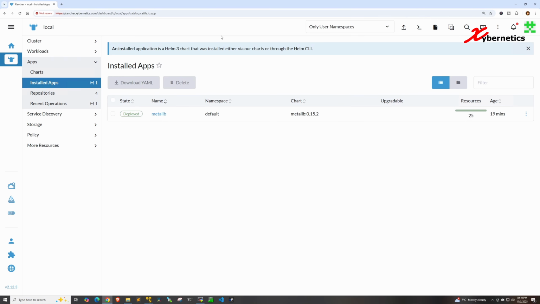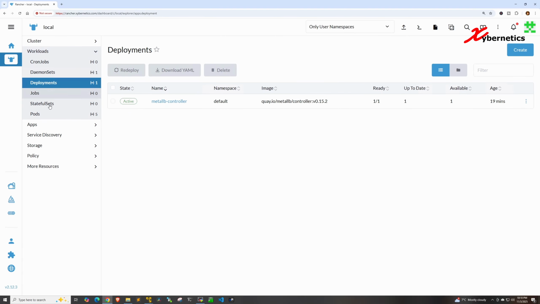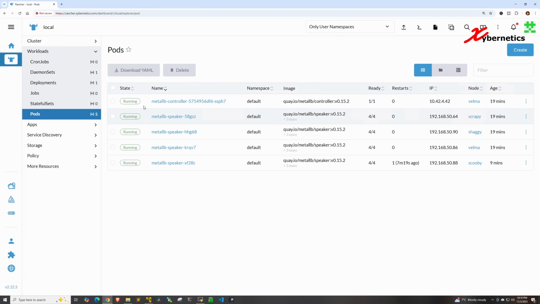Next, we'll verify if your installation was successful. Go to workloads. Under pods, you'll see MetalLB. You should see something like that, and the state for all your MetalLB containers should be showing as running. You'll have several speakers, or sometimes you might have a few different MetalLB containers in here, depending on your setup. Another thing you can do is to verify whether your configuration file landed correctly or not.